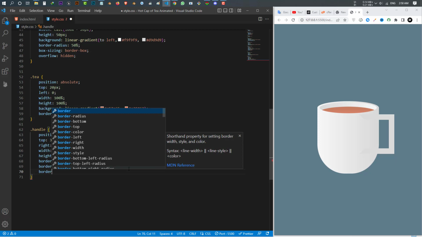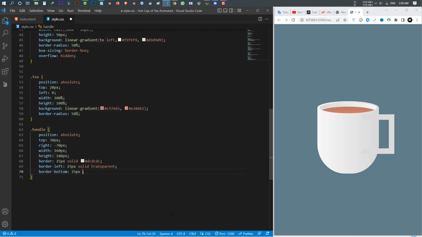After that I want to give it a border bottom, 25 pixel solid transparent, and also removed this part of this handle. After that I want to give a border radius, and this will be 15%, and yeah, that looked like a nice handle.